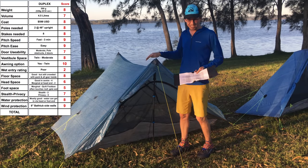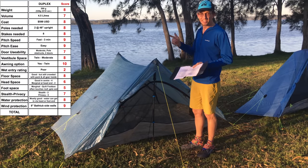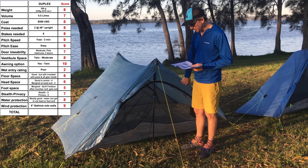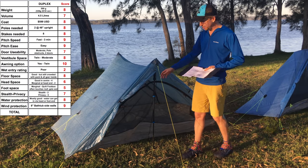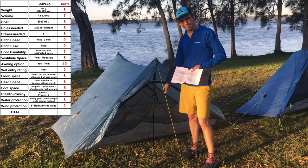Pitch ease, I think it's easy. So I've given it, for speed, 9 out of 10. For ease, I've given it 9 out of 10. Now we get onto the door usability. I've given it 7. So I think it's moderately easy to use, but the pole obstructs the doorway.